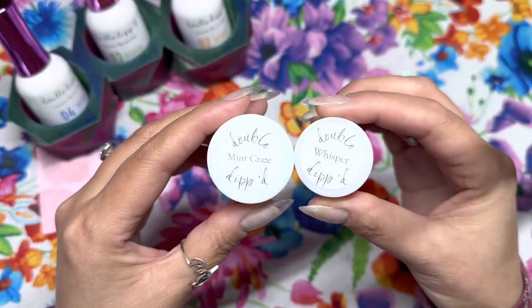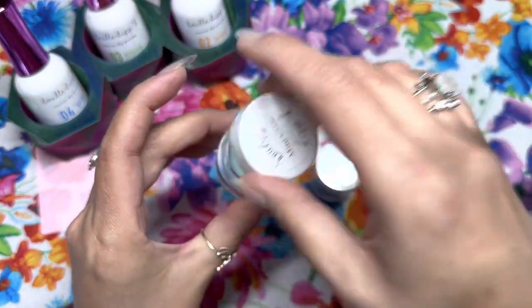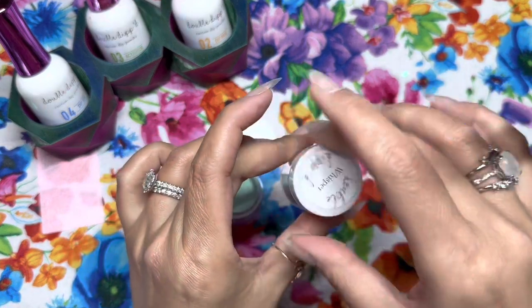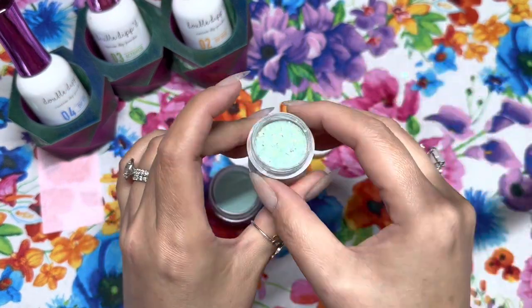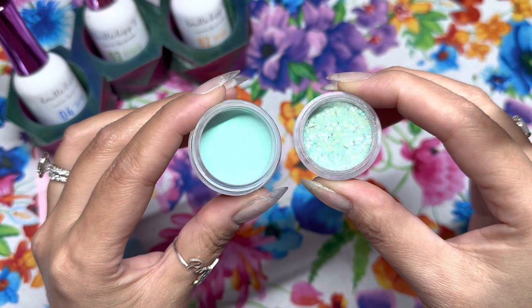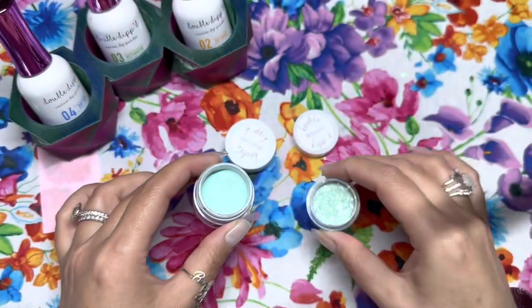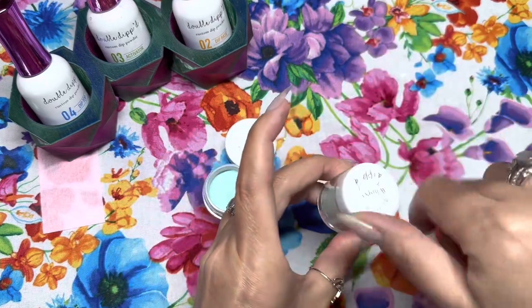I'll be using all Double Dipped products today, and the two colors I chose are Mint Craze, which is a beautiful solid mint color, and I decided to pair that with Whisper, which is a mint base with smaller glitters in it, so it's got mint, silver, and iridescent glitters, and I think they pair beautifully together.